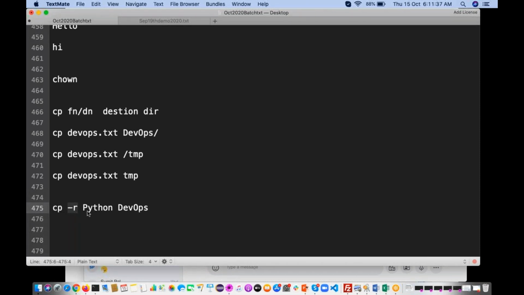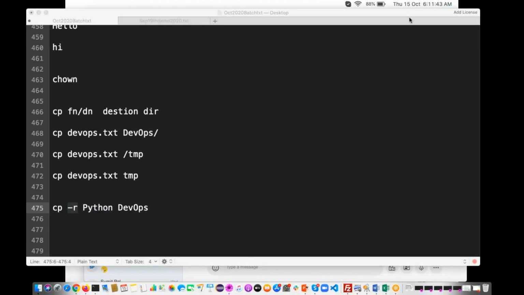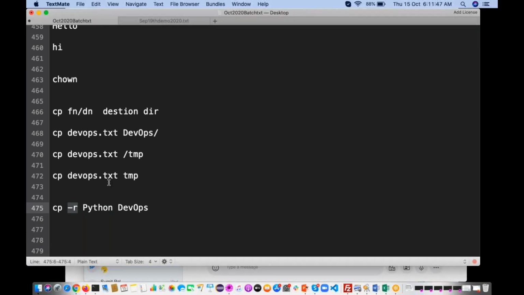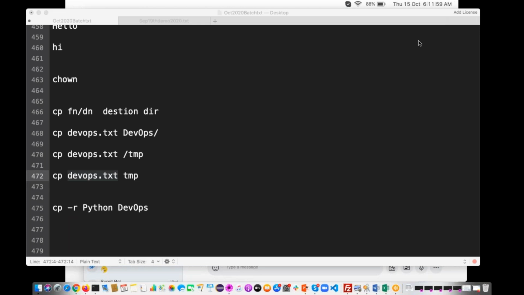If you want to copy a directory, you should specify -r. If you want to copy a file, you don't need to specify any option.